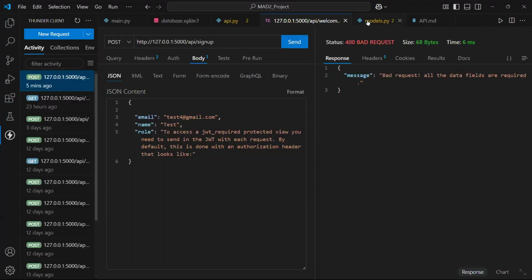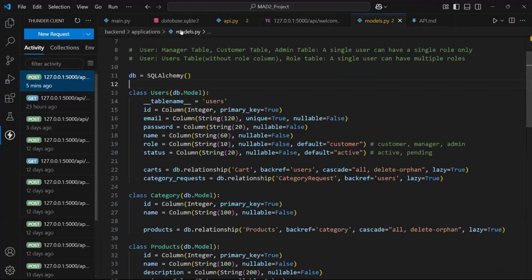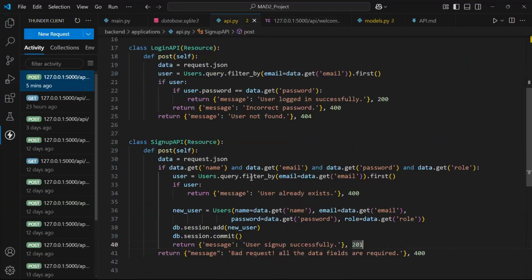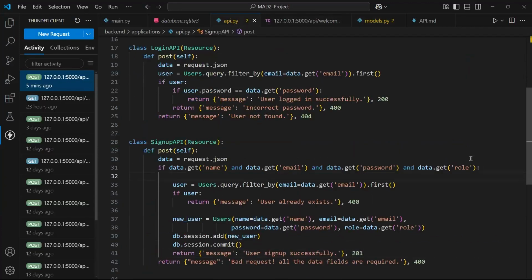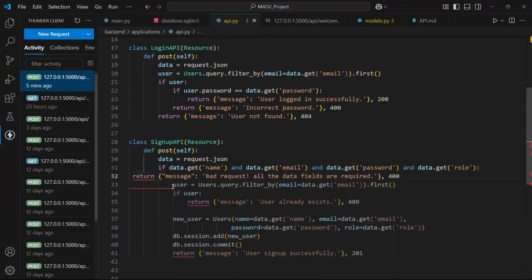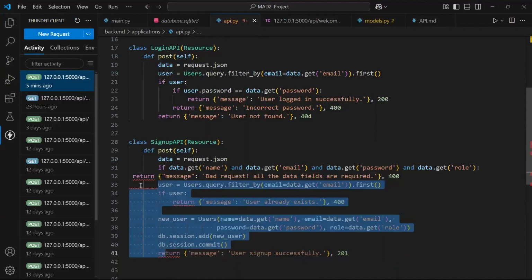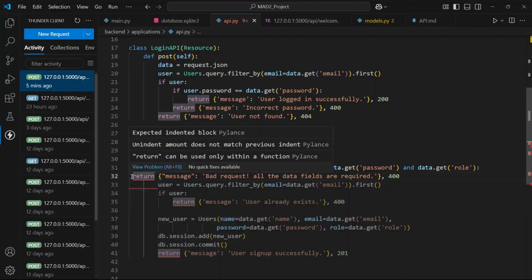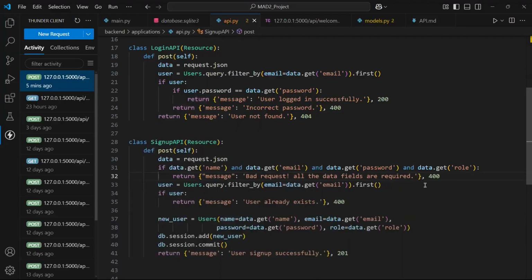Okay, so another way to write it, we can have a not word here, and then directly we can keep the message here. So we can do something like this.